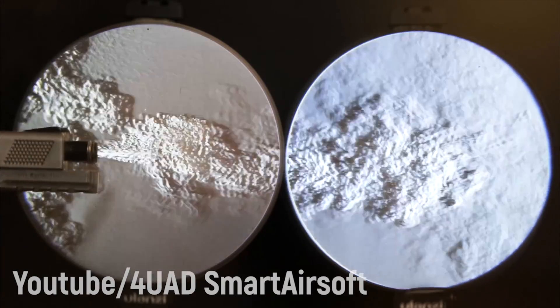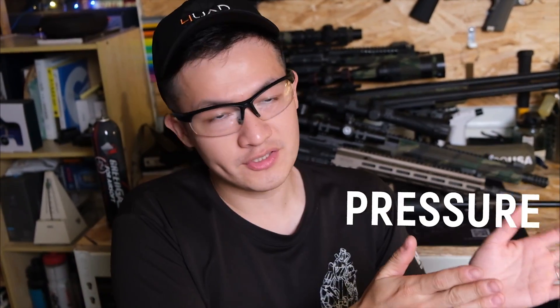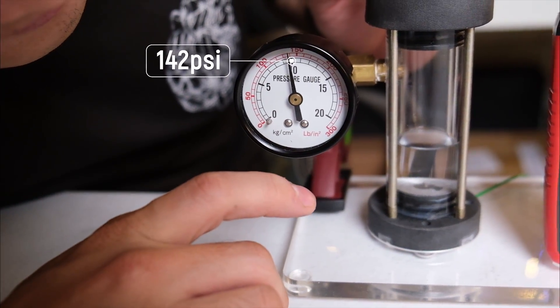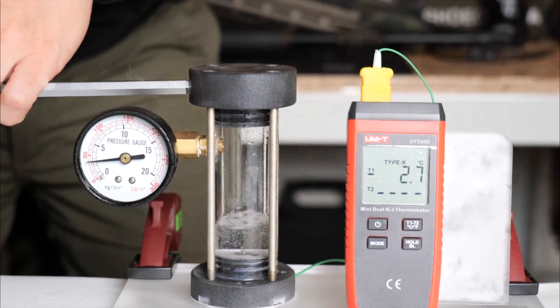In this episode, we are going to go over all that. This is the Quad Gas Container. Based on the last video, we showed you exactly what happens inside the gas gun's magazine when it's being fired, and a lot of you were asking how pressure relates to temperature. If you haven't seen our last video, make sure you click the link on the left. The current temperature inside is 24.1 degrees, and the pressure inside is 10 kg per centimeter square. We are going to set this exact same setup into two extreme temperatures — 0 degrees Celsius and 50 degrees Celsius — and observe how the pressure changes.